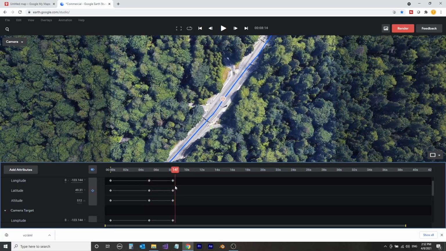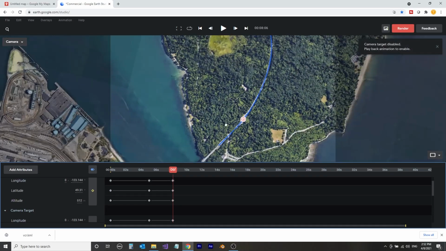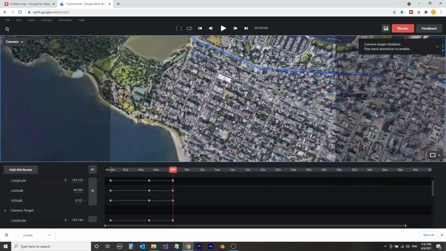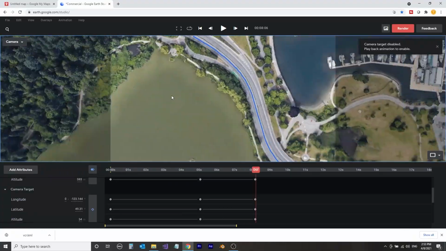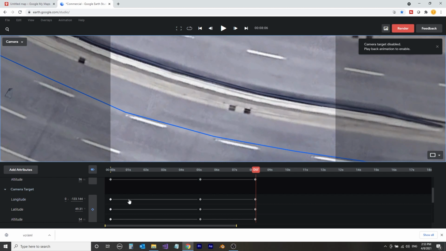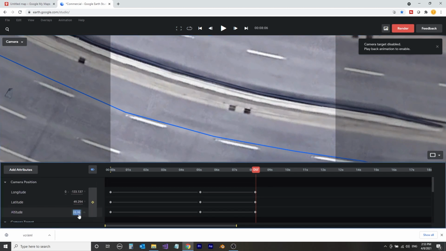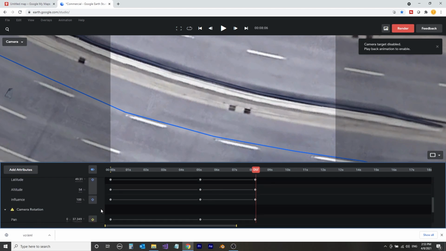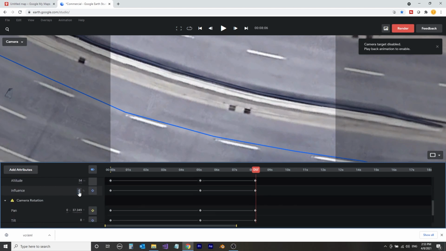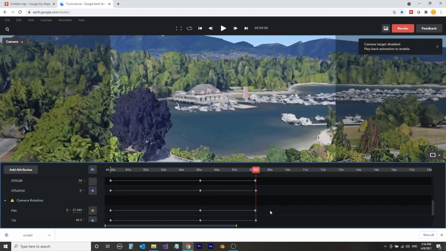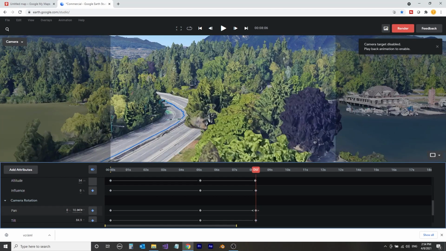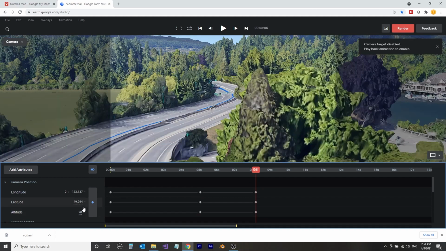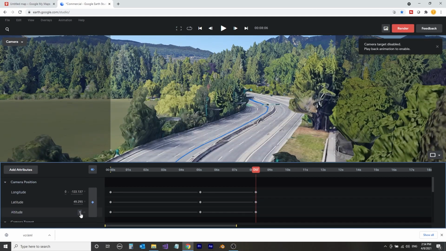We'll now navigate over to our third scene. For this scene, we're going to follow a car as it goes around the corner. So again, using the same technique, we'll go to the last keyframe by selecting J when our playhead is just beyond it, then advancing one frame by pressing the right arrow key. We'll then set our camera position. Then scrolling up to the influence item under camera target, we're going to set our influence now to 0. This will make it so we have manual control of the camera now, so we can use our pan and tilt functions. I find using a combination of camera target and manual adjustments gives you the best results.